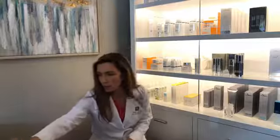For the hydroquinone, we have wonderful Obagi products. There's a clear cream, and a blender that you can actually mix with your retinol product and use at night. It's a lovely product, and I use all of those. Obagi also has a serum that has hydroquinone. This is great for the morning because it also has vitamin C, which is an antioxidant. It's a real rich serum, great for morning, and that's what I use as well.